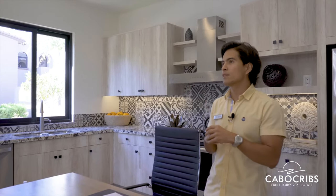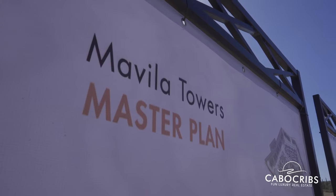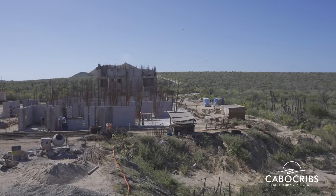So if a condo is $500,000 in Mavilla Towers — is that the same Mavilla Towers as Mavilla Pueblito? Actually, we have Mavilla divided into three different sections. We have Mavilla Pueblito, which are the condos I'm going to show you right now — three-level towers with one, two, or three bedroom condos. Then on the Mavilla Towers, we have condominium towers of two and three bedroom units. Two bedrooms are around 1,100 square feet; three bedrooms are over 1,500 square feet. Those have more focus on ocean views and six fairways of the brand new second golf course we're going to have here in Kivira.